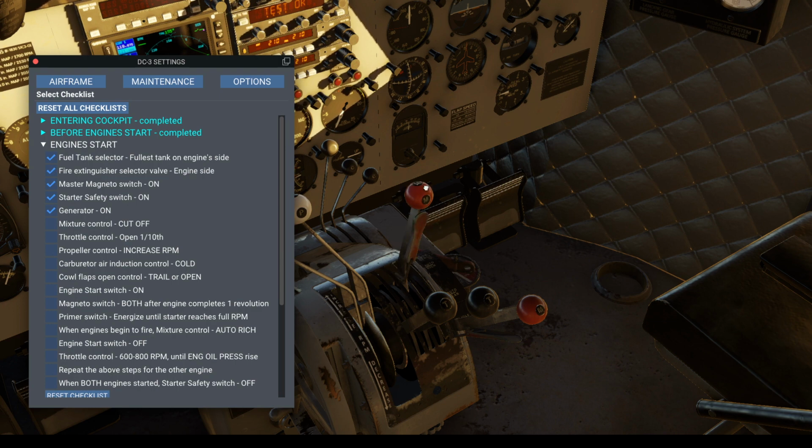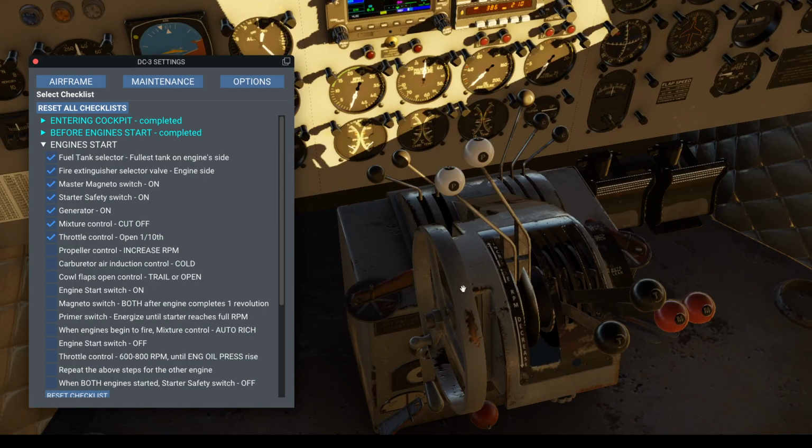Here is auto rich, auto lean, and off. Throttle controls, use one here, so use manual, 1/10 open. Throttle control, increase RPM, full forward.